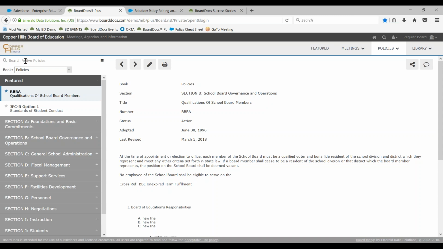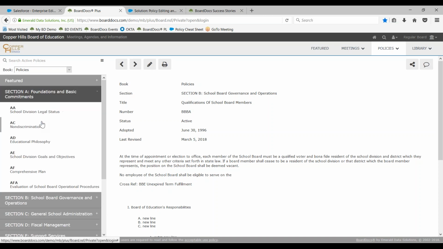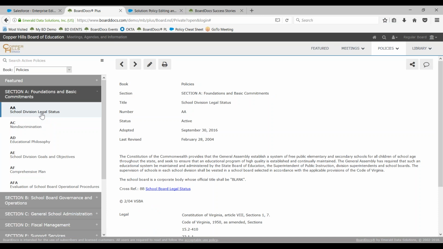Of course, these are searchable. All of these folders or sections here, if I were to click on my A's, it would expand open to show me all of my section A's. It might be possible that you are using a numbering system here. That's fine too. This is all customizable based on the way that your policy manual is set up. So if you're a section 1000s and 2000s or 1, 2, and 3 or A, B, and C, it's all customizable based on your practice, okay?